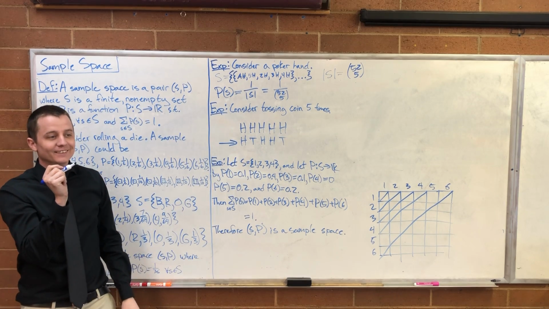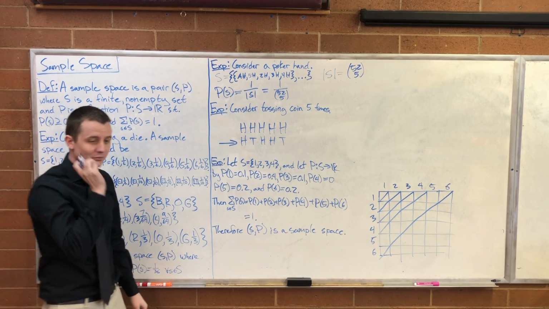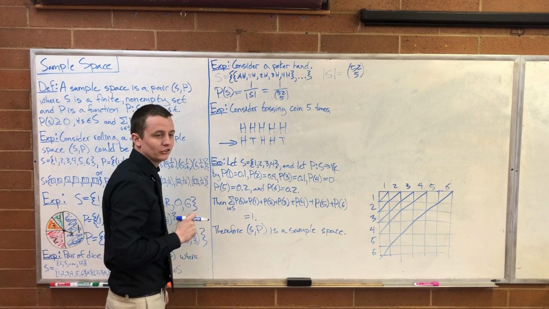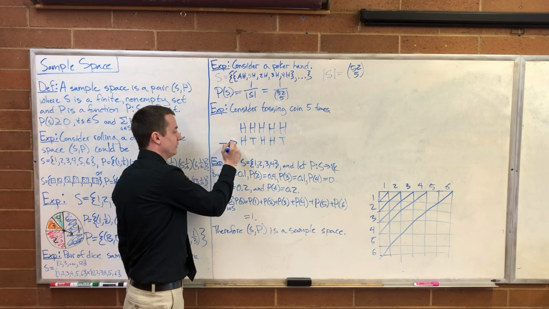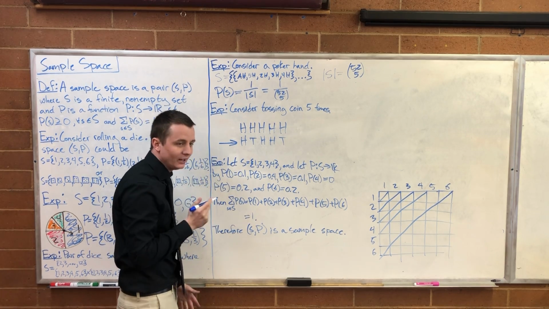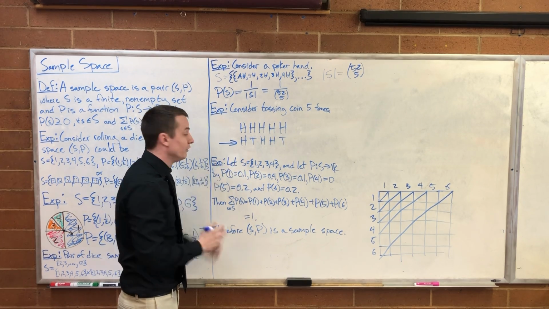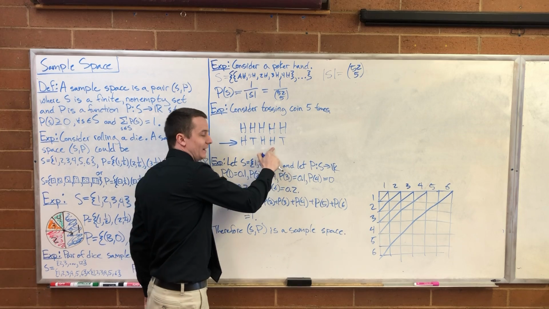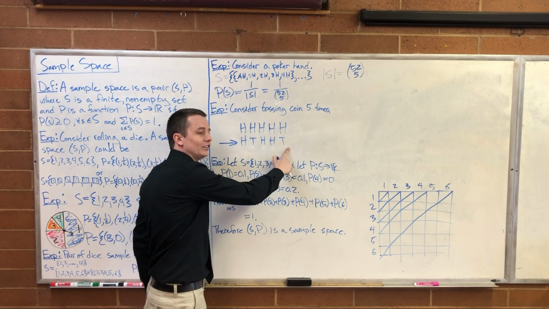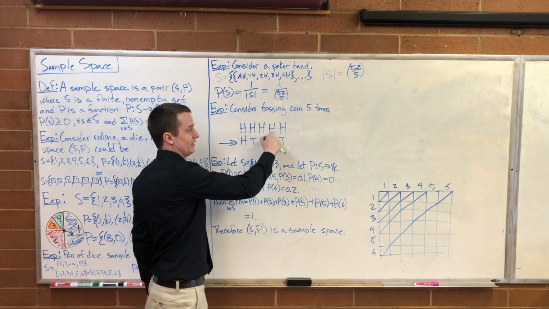No, well, the way you worded it, you're like a heads, then a tails, then a tails. I'm intentionally trying to get them to give me the wrong answer. The answer is they're the same. This outcome has the same probability as this outcome. Flipping a heads and a tails and a heads then a heads then a tails is just as likely as flipping a heads then a heads then a heads then a heads then a heads.